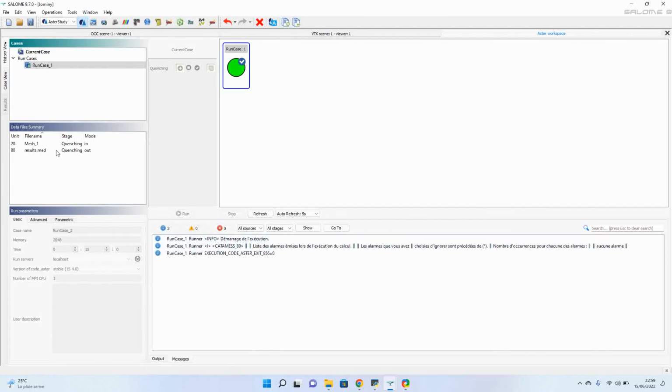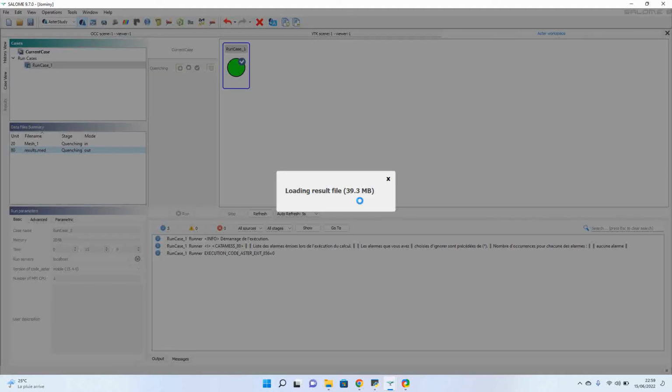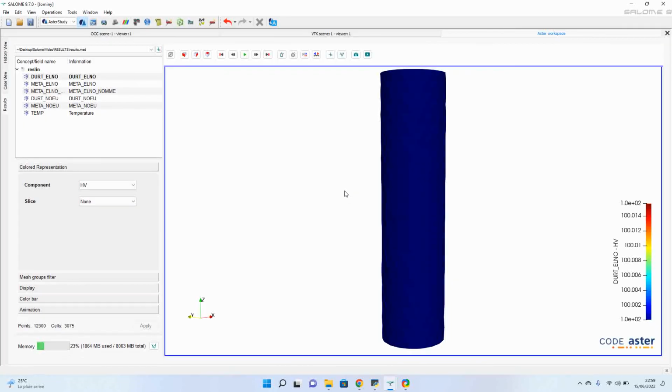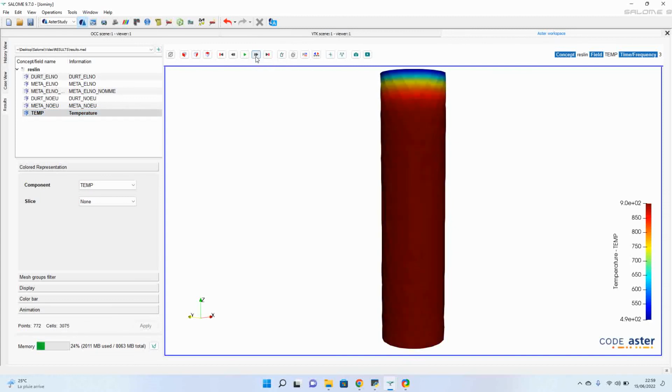Okay, so it seemed to work. This time, hopefully, we'll have results. Yes, this time we have results. And as you can see, with only 20 results, it's already 40 megabytes. Okay, so we can check that the temperature is coherent, that there is no oscillation. At the second time step, it's okay.